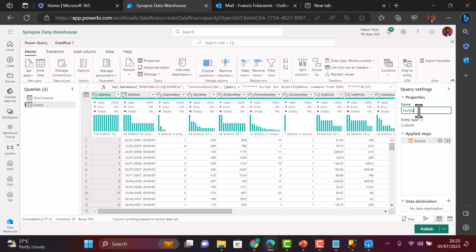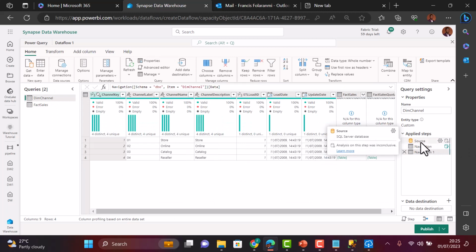Now there is something that is worthy of our attention in this data ingestion. When I didn't specify the SQL query, you can see that we have about 3 applied steps. We have navigation, and there is this cylindrical icon right in front of each of the applied steps. We have this one that is grayed out, then we have this one that is green. The green one is telling us that there is query folding that can happen in this place, and when you have it grayed out, it's not sure. Sometimes it is saying that it is inconclusive. Now it is saying that the query folding is actually completed, and at another time it can be a red icon to just show us.